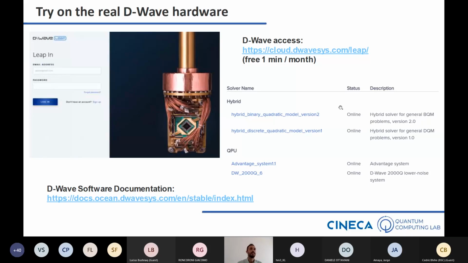But you can use this, and of course there are techniques that allow you to split a large QUBO problem into sub-QUBOs. So you split the QUBO into sub-QUBOs, then you solve them independently, and then you put everything together. This is a hybrid technique that could also be helpful for solving real-world problems.